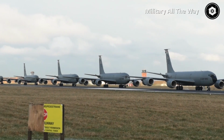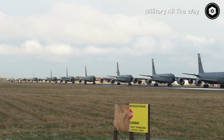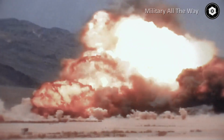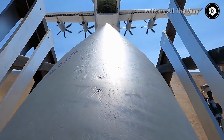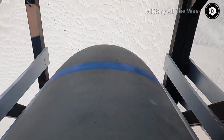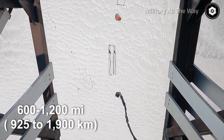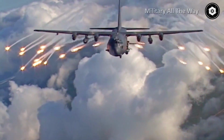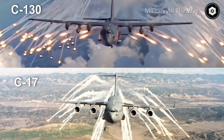It can saturate the airspace with tons of weapons dropped from multiple aircraft, thus suppressing sophisticated enemy air defenses with mass attacks. The drop-off is performed at a safe distance. The missiles have a very high range and are able to hit land and naval targets located anywhere between 600 to 1,200 miles away. This way the aircraft can stay outside of the air defense's range and return home safely. This weapon was successfully used on C-130s and C-17s, and they hit both land and sea targets.